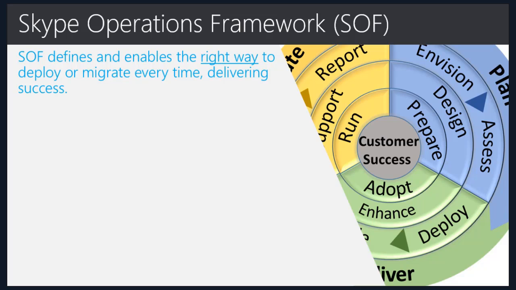So the Skype Operations Framework helps to ensure that every Skype for Business Online deployment or migration is deployed the same way, the right way, every time, whether you're deploying for the first time, adding workloads to an existing deployment, or migrating from an on-premises deployment of Lync 2013 or Skype for Business. So again, it's about delivering success and adding that additional journey of the migration from on-premises to the cloud, which is where we've gone with the cloud migration roadmap, as well as extending SOF with community, with SOF partners, with the assessment, the additional Academy, and then the cloud migration components themselves.